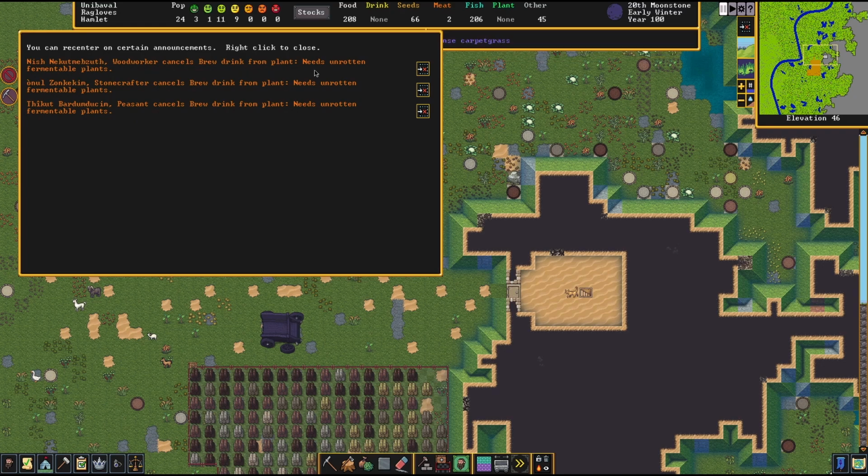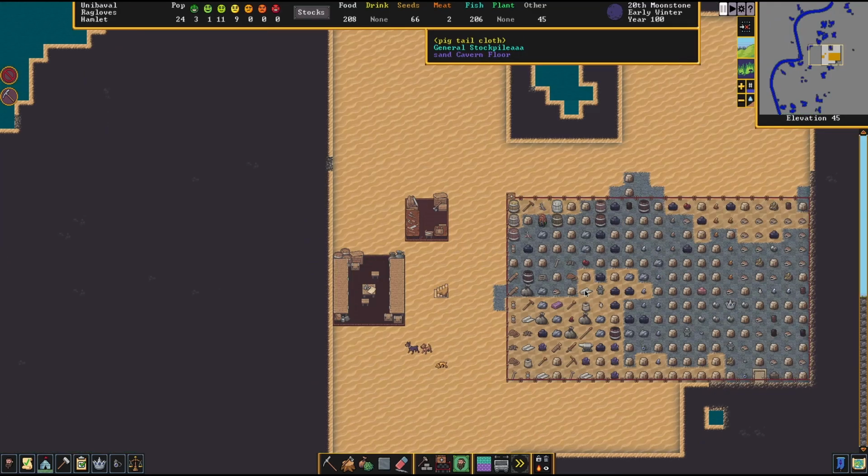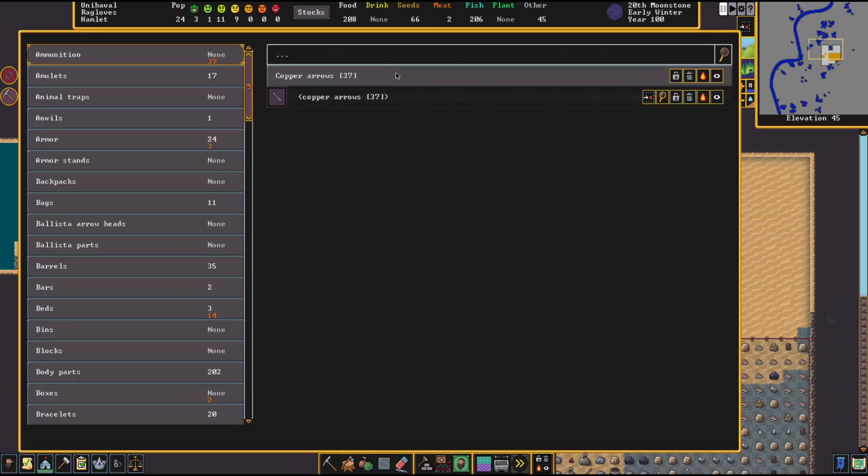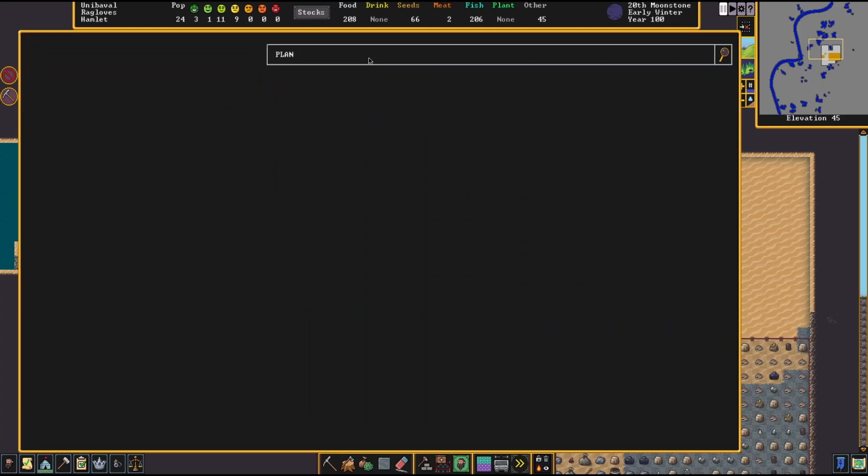Woodworker cancels brew drink from plant, needs unrotten fermentable plants. Okay. Have we run out of plants? That would be an issue. But we can address that. Let's check stocks. Plants if we can. Nope.